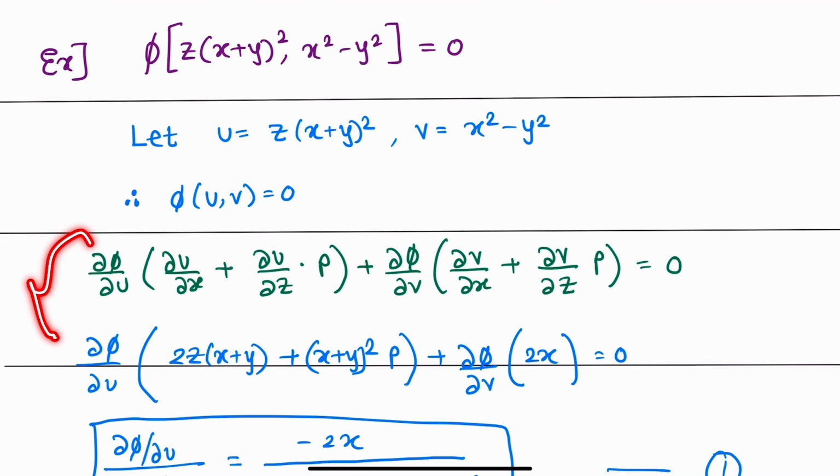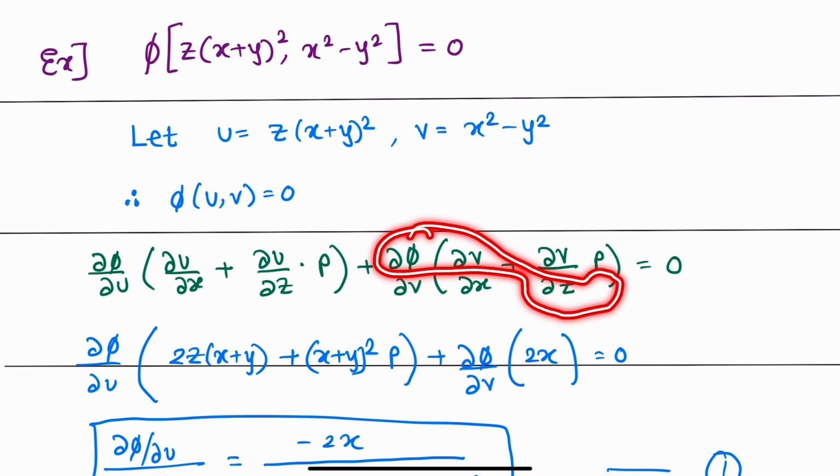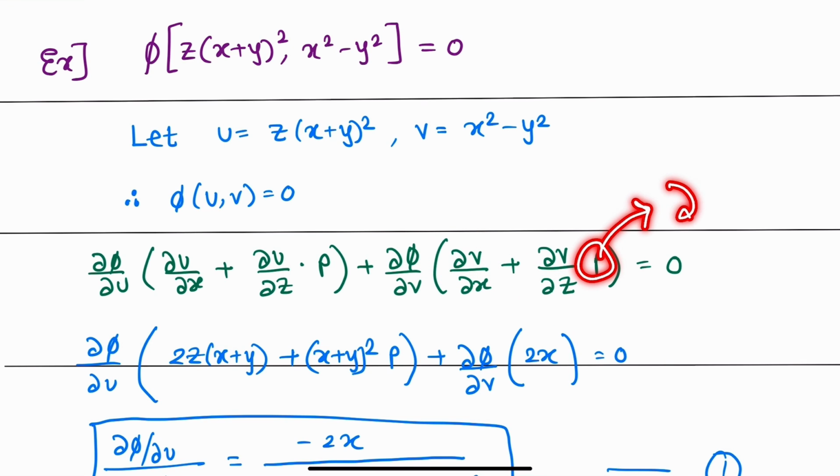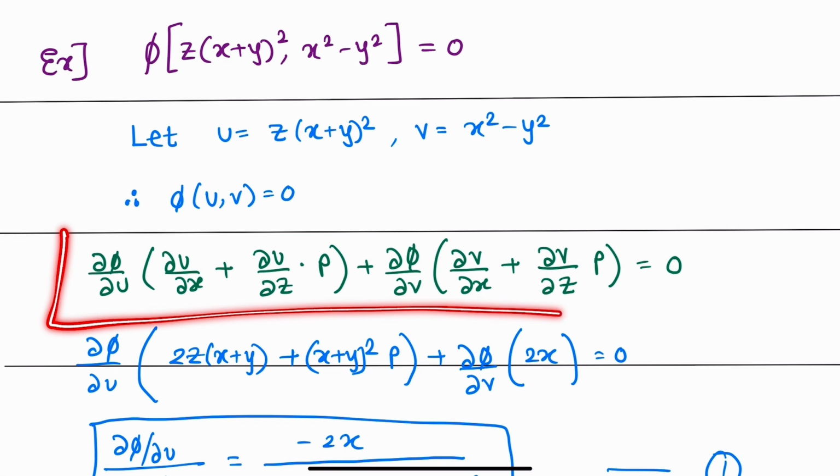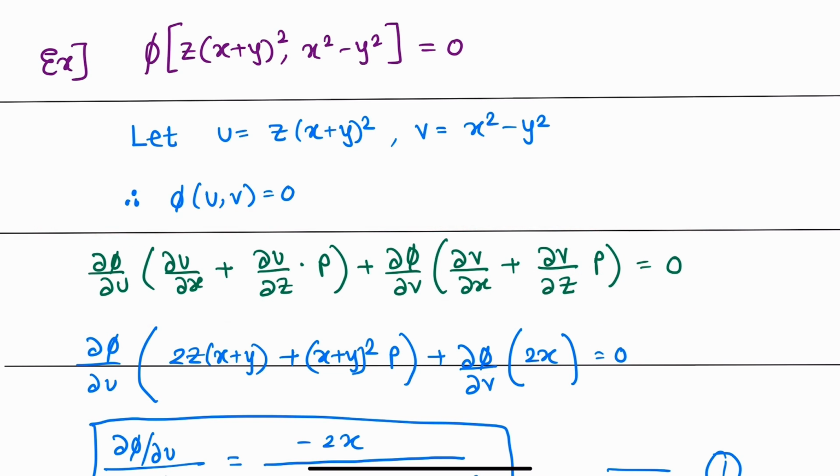And this type of example we have solved earlier, so if you have any doubt, just go back and look at them. Now, this dou phi by dou v: again, this v will get cancelled out and we will be left with dou phi by dou x. Similarly, we will be left with dou phi by dou x here because this p can be written as dou z by dou x. Correct? This z will get cancelled out, this v, this v. So we have differentiated with respect to x indirectly by differentiating phi with respect to u.